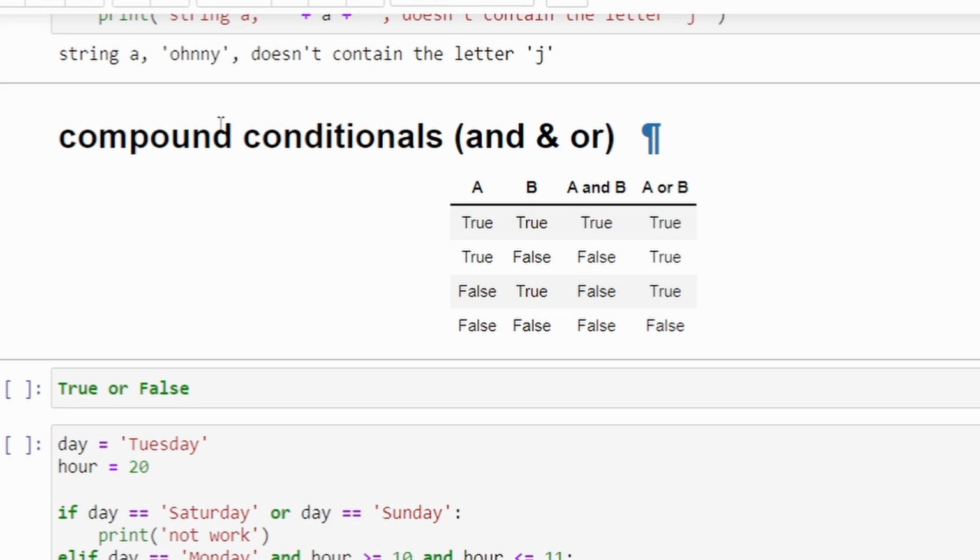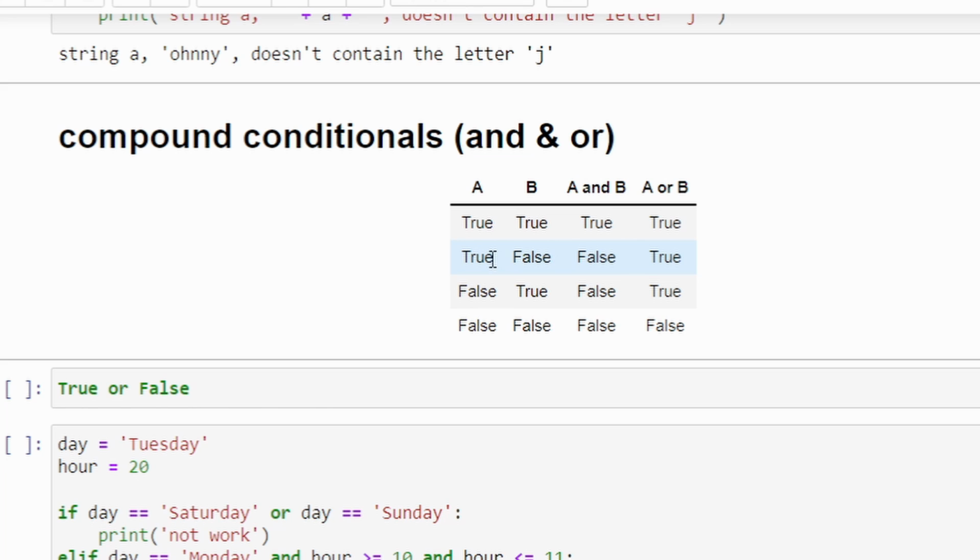Our next topic is the compound conditions. Specifically, we use and or to make compound conditions. Over here I list a few examples. When A is equal to true, B is equal to true, A and B will also be true. A or B will also be true.